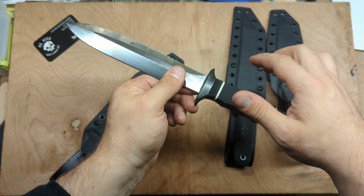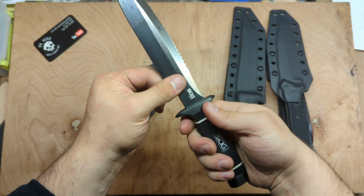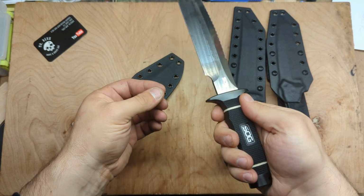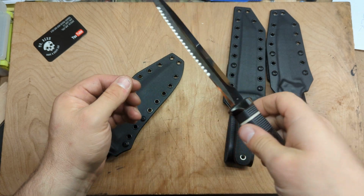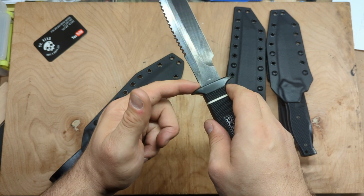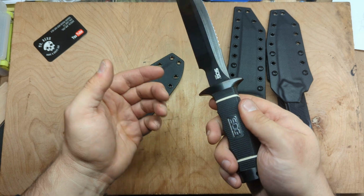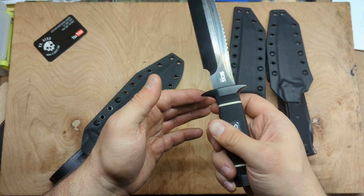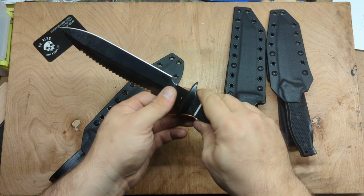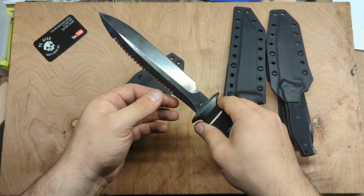You have a metal bolster, metal guard, and it's a double-sided guard, so it goes up and on the downside. So, you know, in terms of thinking of the applications of this knife, perhaps in a fighting context or in deep plunge stabs or anything like that, really aggressive, heavy use, this is going to protect you better than rubber or FRN would. FRN's pretty rugged stuff, but rubber, for sure, can be compromised pretty easily. Again, always with SOG, you've got great finger choils, you've got excellent grip material on the handle. This thing just feels secure, and you know what?